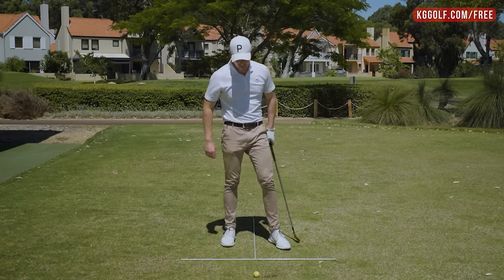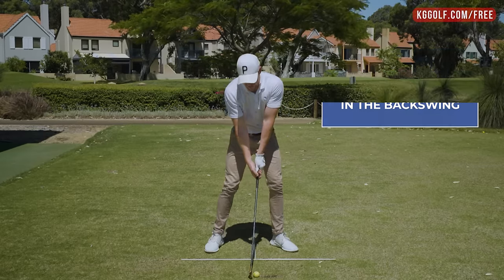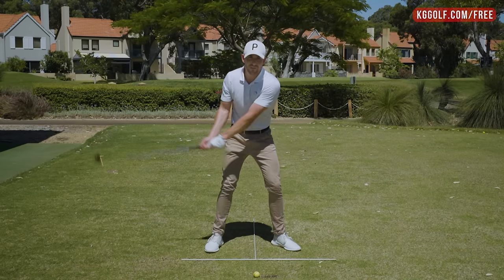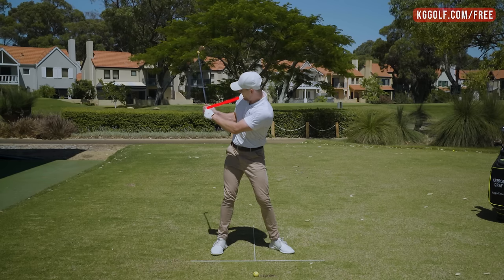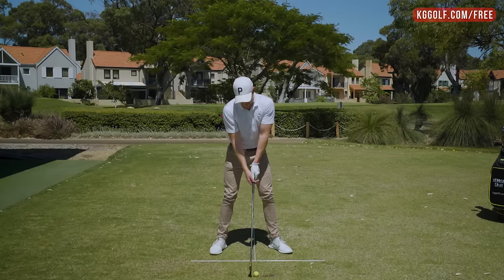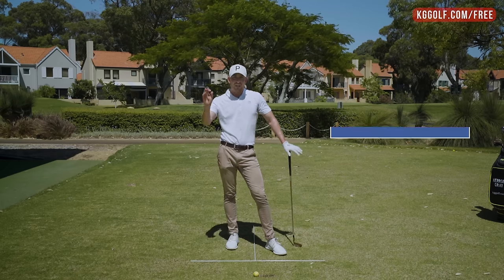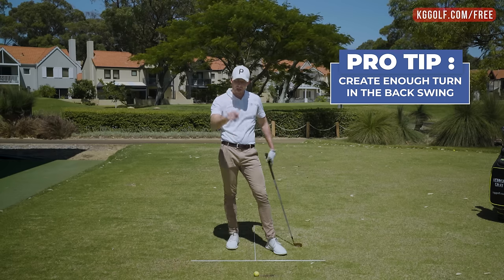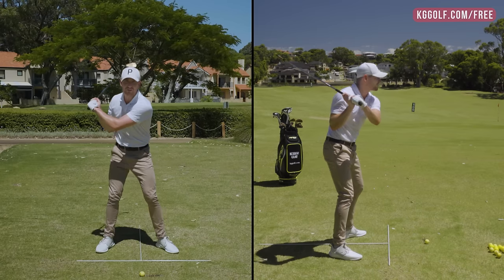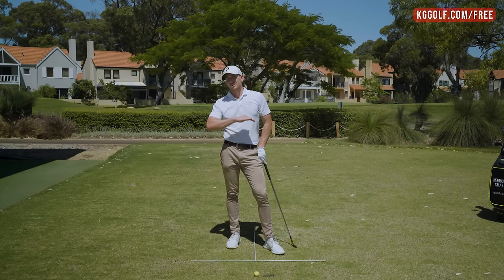The first of these keys is all about creating rotation at the top of the swing. If I'm a player who doesn't turn enough in the backswing — my hips don't rotate, my shoulders don't rotate, and my arms pull off the ball — what happens is we create a very narrow golf swing. The distance between the hands and the body gets very short, and as the club wants to come in, with the arms very close to the body, the whole bottom of the swing is raised up. If the arms stay long throughout the motion, you're much more likely to hit the ground. So key number one is ensuring enough turn in the backswing to keep the arms long throughout the swing.